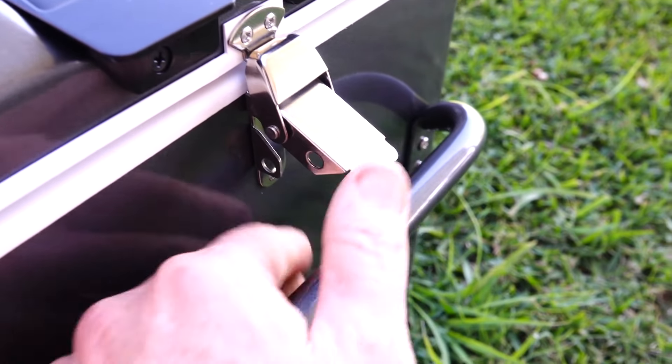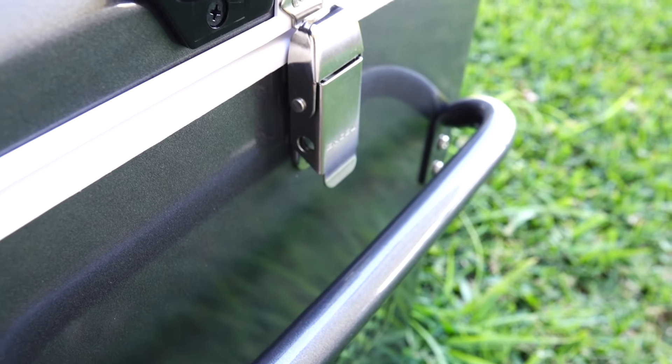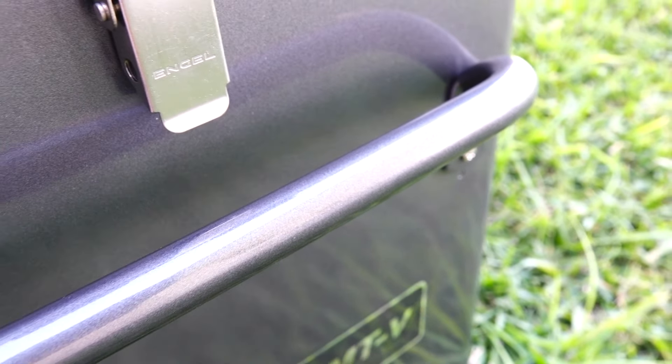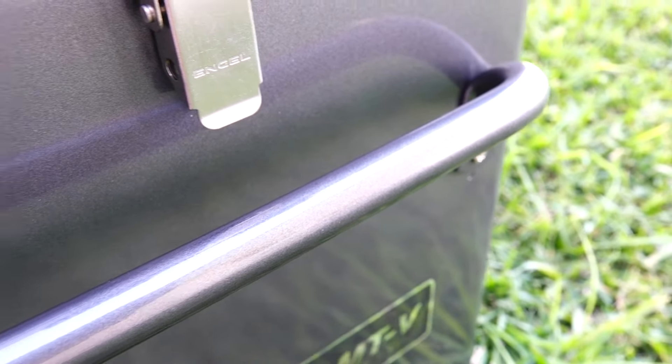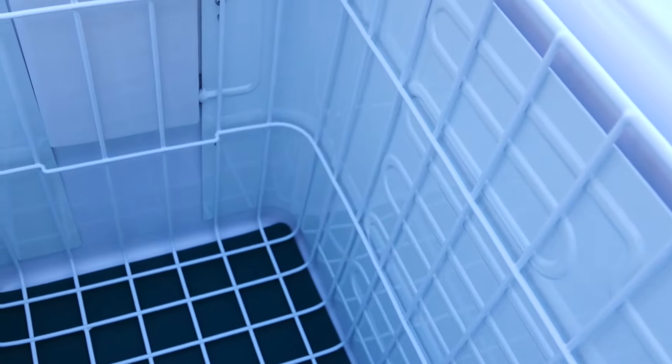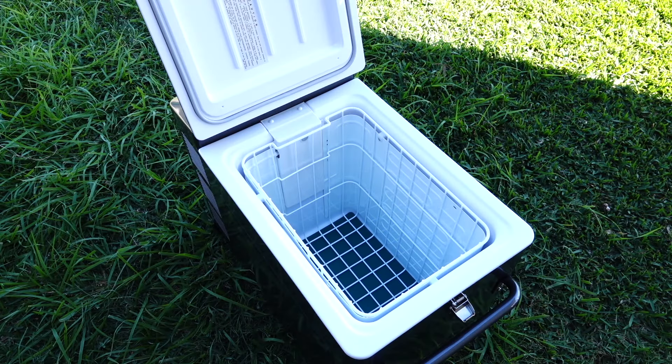The latch on it is really smooth. It's also lockable — you can see a hole there in the side where you could put a small padlock on if you wish. The handles are nice and reinforced and they just feel nice in general. We've got corner protectors on each corner of the fridge. There's an internal LED light which automatically turns on and shuts off as you open and close the fridge door. The internal basket is a new reinforced design over previous models. The height of the internal basket is great — if you've got tall bottles like a tall bottle of wine or milk, there's plenty of room for it to stand upright. You'll fit about 60 standard cans internally, which for me is more than enough when I'm out camping and on the road.